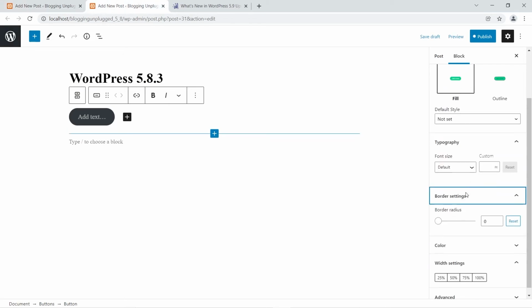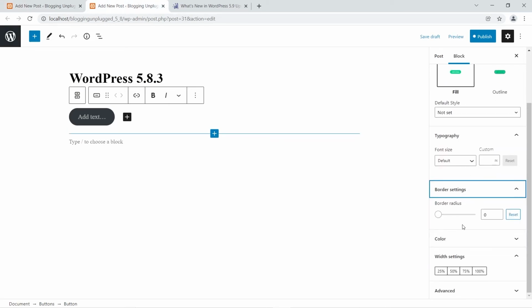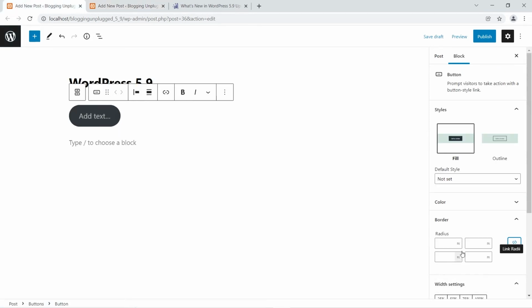So in the border settings, you will see there is no option to unlink basically. The only sort of button that you could create was a pill-shaped button or slightly rounded edges of the button. But now you have more control over how the radius is added to the buttons. Another change that you will notice here is that there is no option to select the units that you want to use. But here you will get the option to choose from the percentages, the ems, the rem, the view width, the view height. Whatever is your requirement, you can just go ahead and select that unit and use the values accordingly. So that is one change.